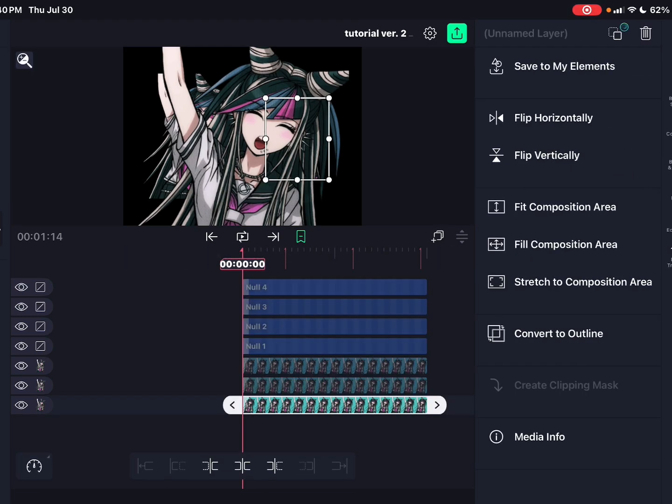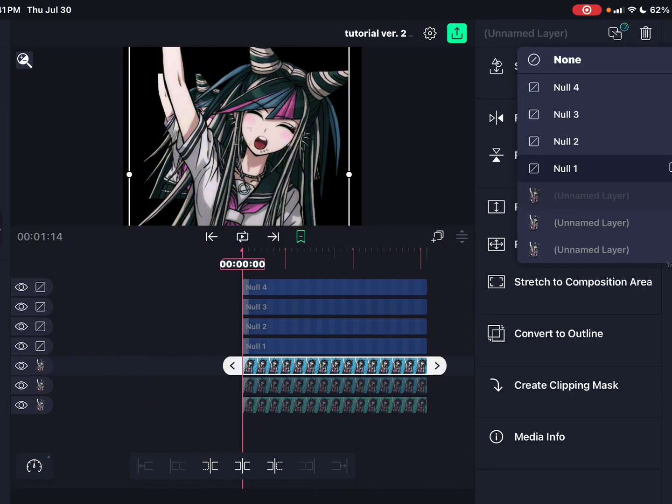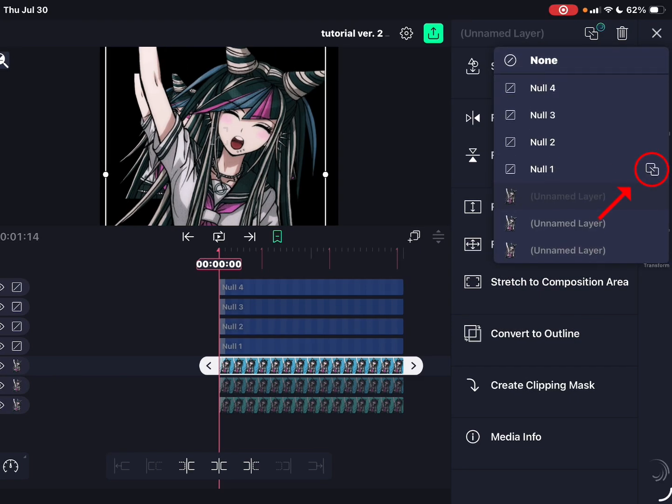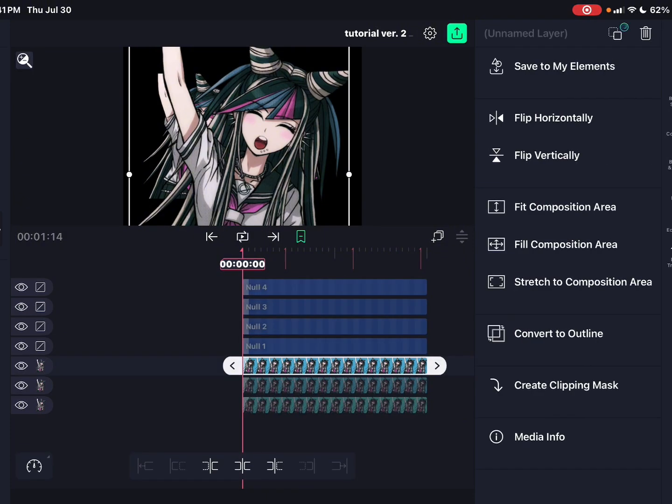This is a problem that a lot of people have, but you have to connect all of your basic layers, like your sprites and your background, all to null 1. You don't connect them to all the nulls, just the first null. There's a button up here to connect it, and you press that, and you parent it to null 1, right here. See, now it says it's connected. So I'll just show it again. I click on the thing, press the button, and click on null 1. How to know it's connected, it'll look like that after, and it'll show that right there.